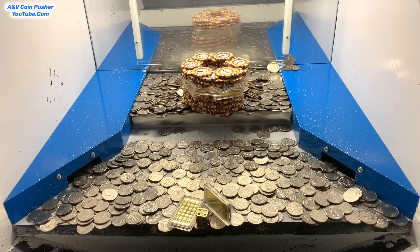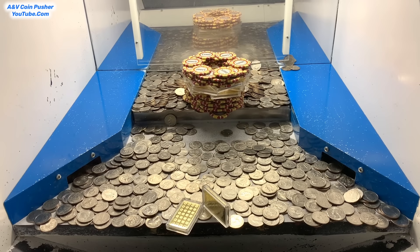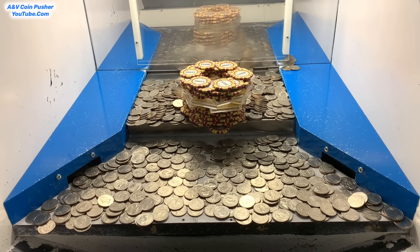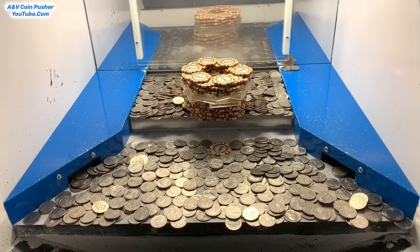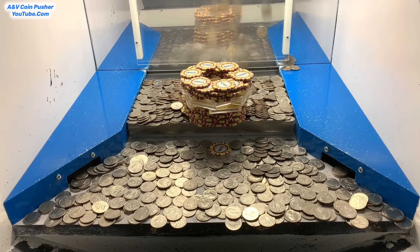That dice is one push away from falling. We got it! That tower on the moving platform is about to start losing some $1,000 chips at the base of it — it just lost $1,000. Let me click some quarters real quick. I just grabbed a handful, about 400 quarters, so let's see if that gets it.